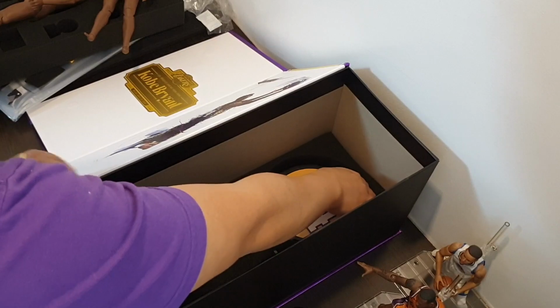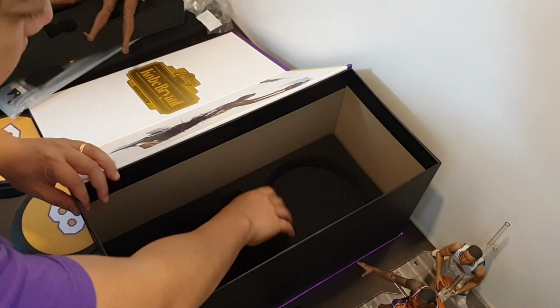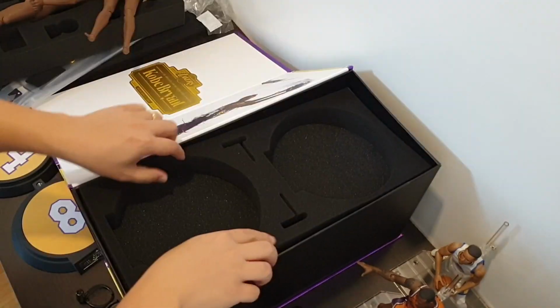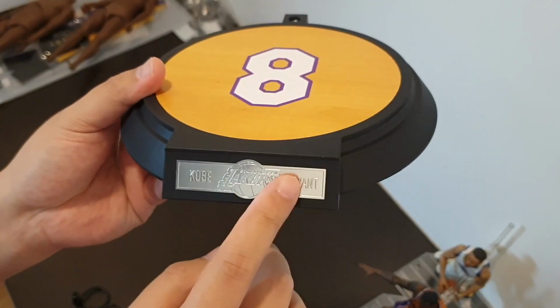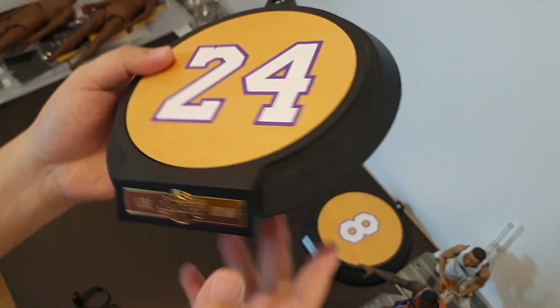Just take everything out. Or this number 24. What else is in here? The foam, and that's pretty much it. Let's just put all the foam back. Okay, stands here. You can see 8 still silver plating. Number 24 is gold. You can see some nice differences there.